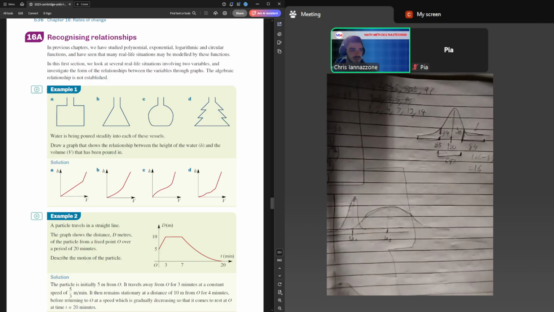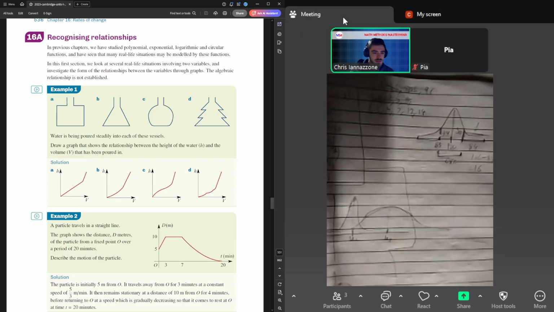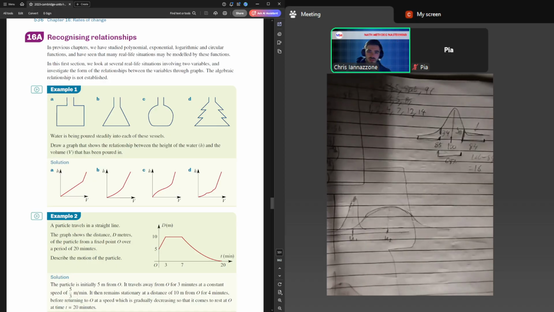Let's make a start. The agenda for today is going to be to go through the rates of change section in the Cambridge Unit 1 and 2 book. Basically, it's going to be essentially differentiation, or at the very least leading up to differentiation, calculus, that sort of thing. Particularly in the context of particle motion, how a particle accelerates, has a particular speed or velocity, and where its position is with respect to some fixed origin.